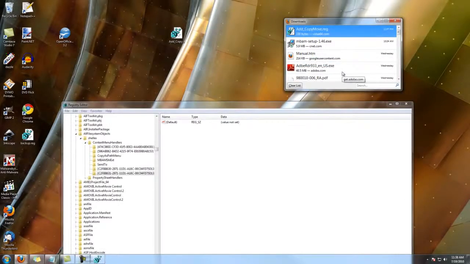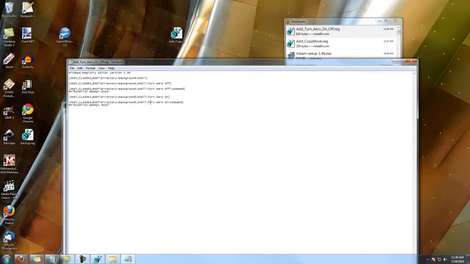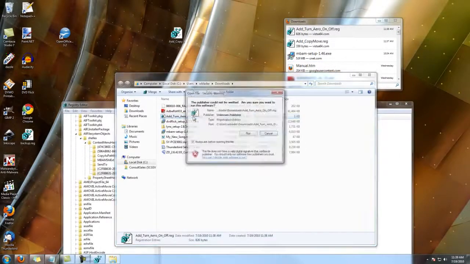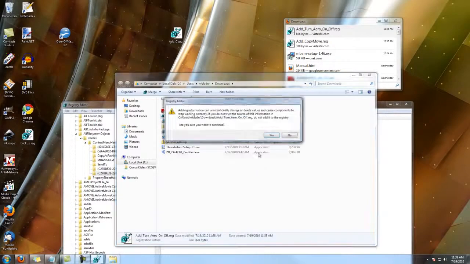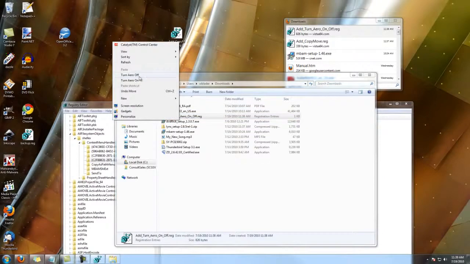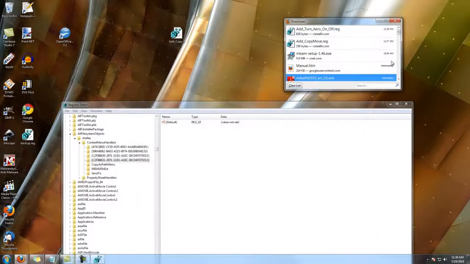If you're decent at writing them, you can also make them yourself. Just to give you an example of how this works, I downloaded one that says turn arrow on and off, and opening up to edit it, you see that here's all the commands they put in there. Nothing in there looks too suspicious as far as what else it could do. So we'll run it, and that automatically added the tweak to the registry. And now I have a turn arrow on and off, which was also from the Vista forums.